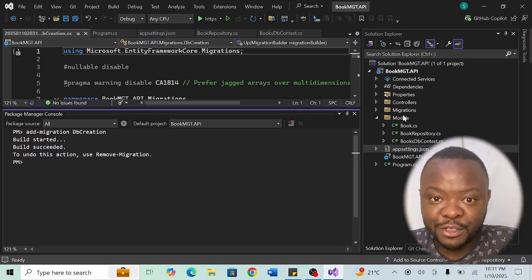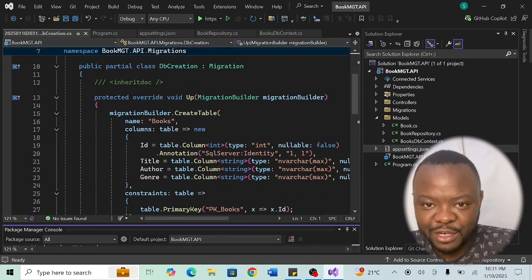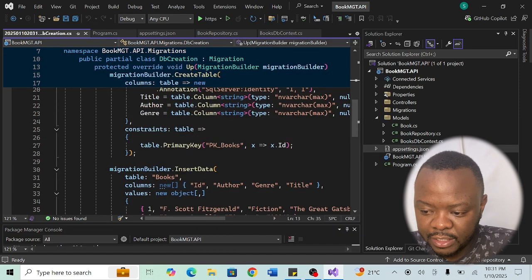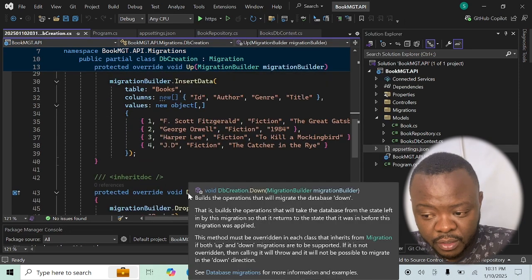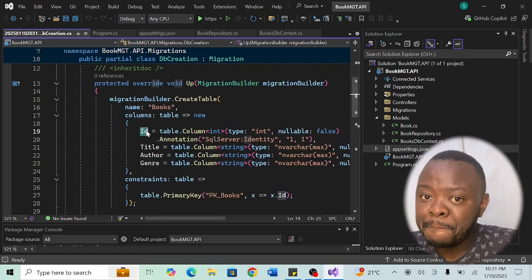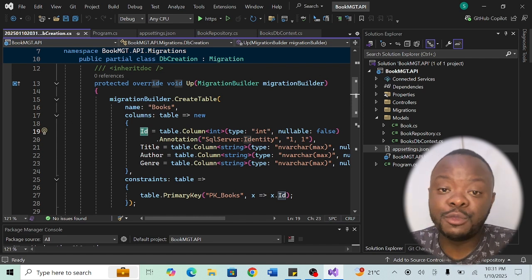and it will create a migration. You see there's a folder there called Migrations. Interesting. What's in the migration? There are two things. You see there's a method called Up and there's a method called Down. In the Up method, you see that it's creating a table called Books. The ID, and the framework has already inferred that this is your primary key. So it'll give it an identity, which means it will auto increment.